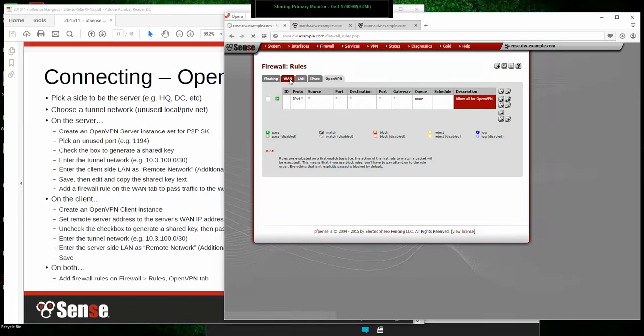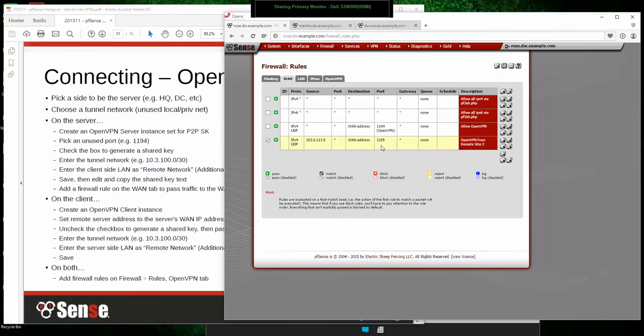On OpenVPN, though, you do need to add a rule on your WAN to allow the traffic to reach the OpenVPN port. So in this case, I knew the remote site has a static IP address, so I wanted to set this up to be strict. So I only allowed traffic from that source, but any source port. You need to leave that source port as any, because it's going to be a randomized source port in this case. You can lock that down if you want, but most people don't. And if you put that in the rule, it's just going to mess it up if you don't set it up properly. So most of the time, you're just going to leave that as any. Destination is my WAN address, port 1195.